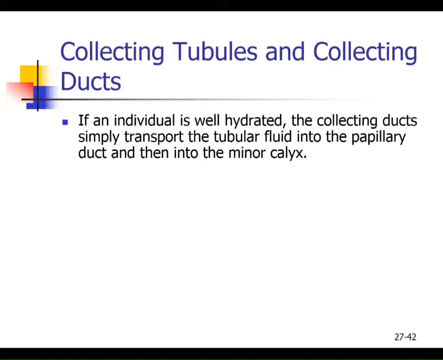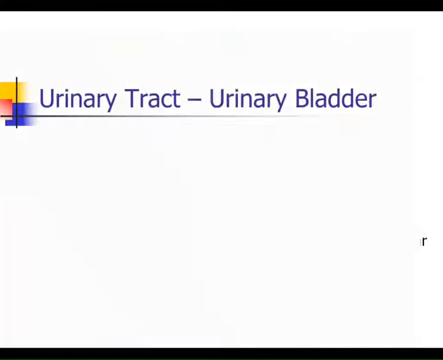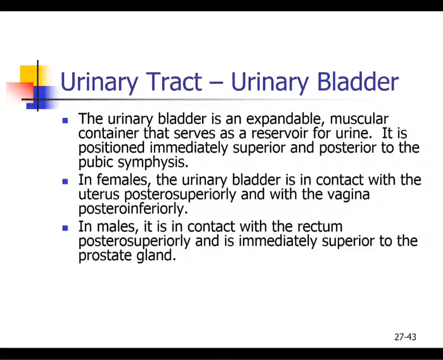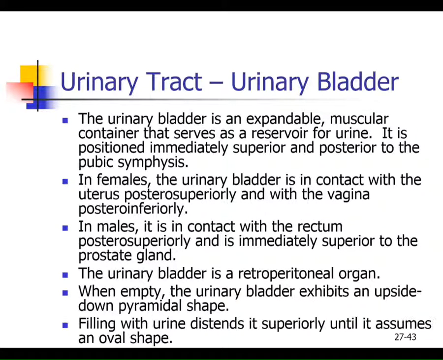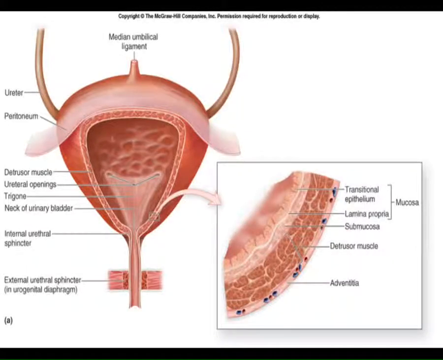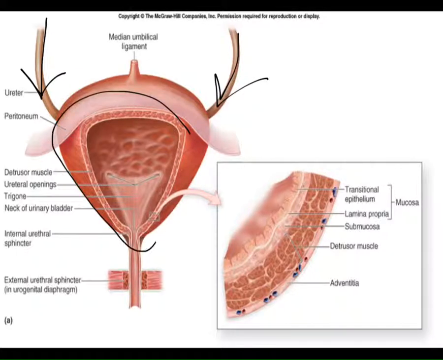Now I'm going to jump over some of this. You can read about it. Again, my focus today is on the structures. So we've kind of gotten through the major structures of the kidney. Now what happens to that urine? It's going to travel down the ureter and go down to the bladder. So read about it a little bit. But here's a bladder. Here are the ureters coming down from the kidneys. Here is the bladder itself, kind of a little oblong shape. And here are the openings for that urine. So the urine comes down the ureters and drips into the bladder through those openings.